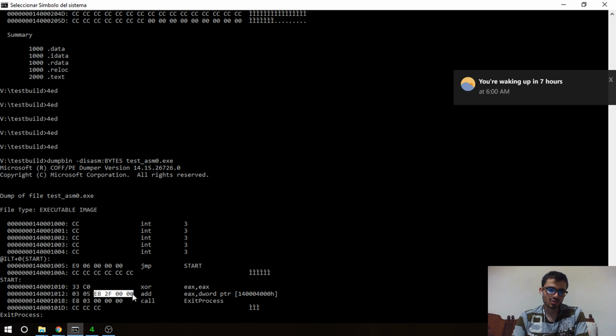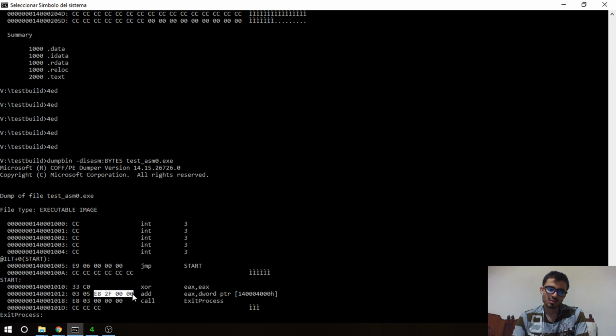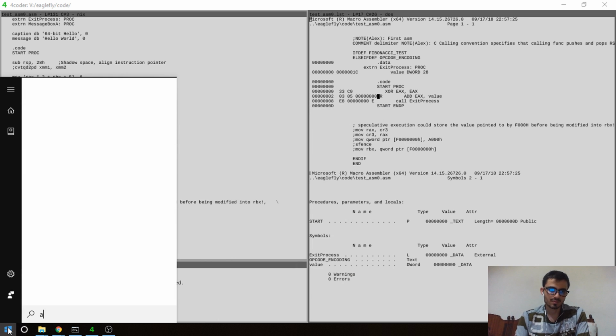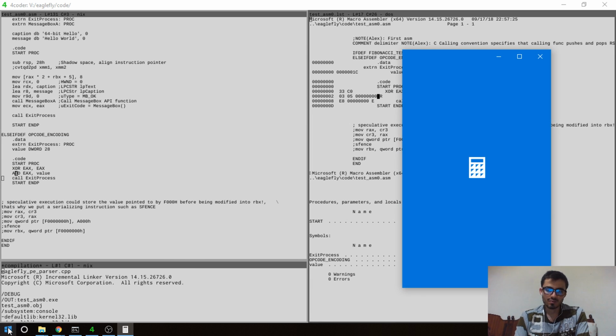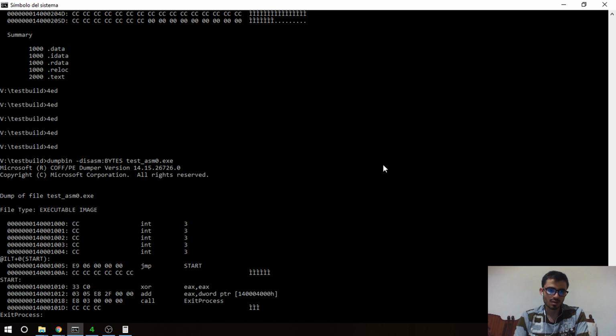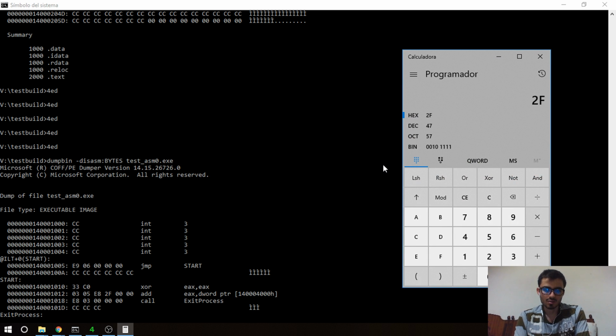So from this instruction, I don't know, it's little endian, so it has to be 2FE8. Let me see from my calculator. I'm gonna go to hex because that's the thing. We have 2FE8, okay.